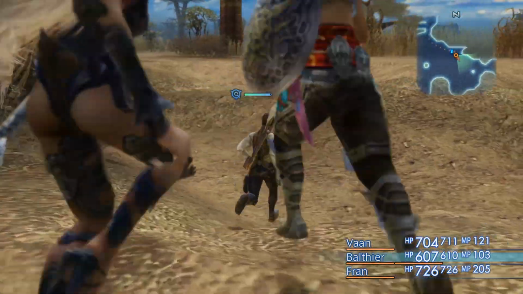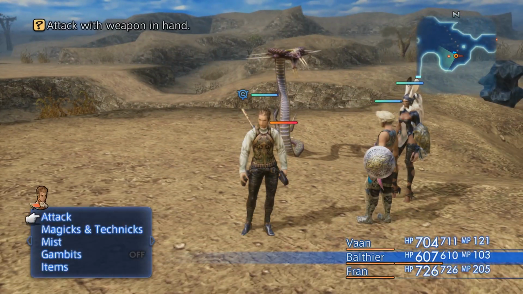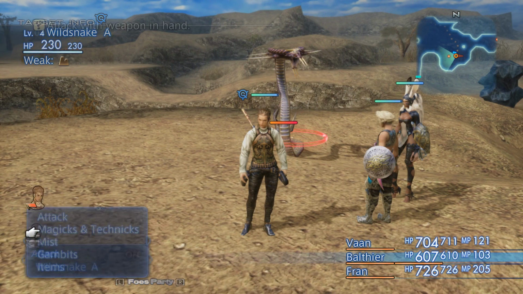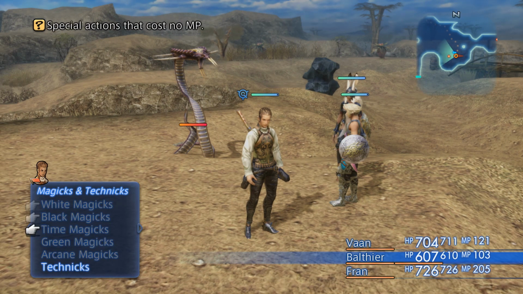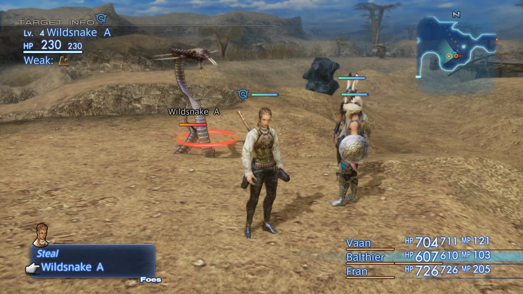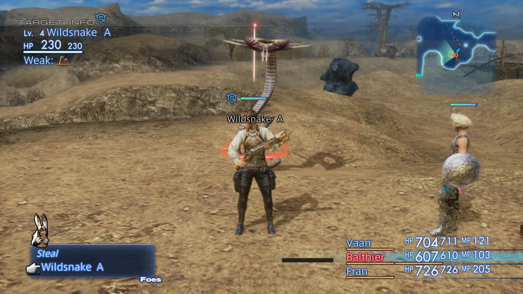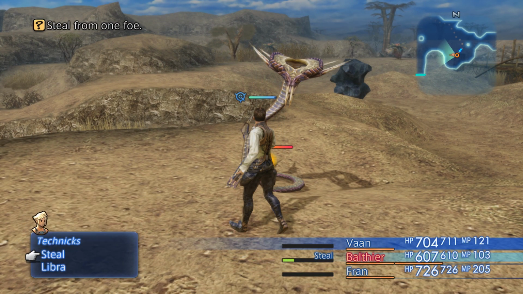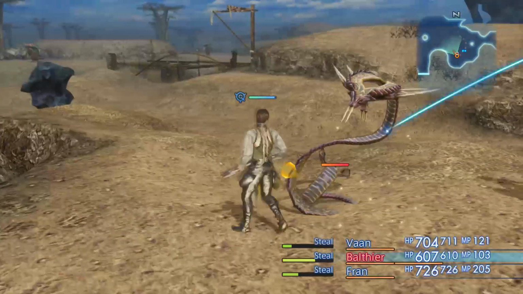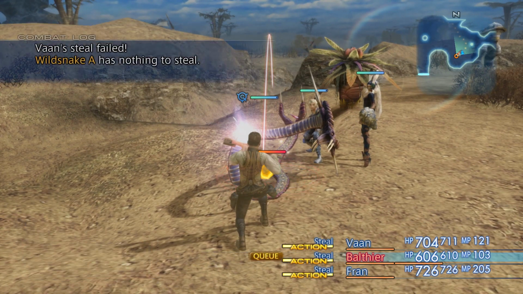I'm in the Giza Plains now, and that's because there's a certain enemy around here. There it is. Okay, the wild snake. This thing, I believe, only shows up during the dry season, and I actually think that after the story events that are about to occur, the Giza Plains go to being the wet season, so this might be my last chance to go after this for a little while. And the reason why I want to do this is that it's the only wild snake in the game. And there we go, we already stole the snake skin.